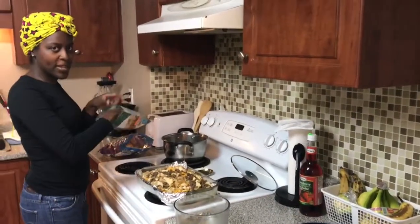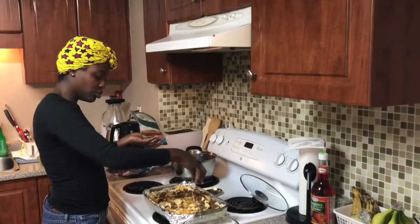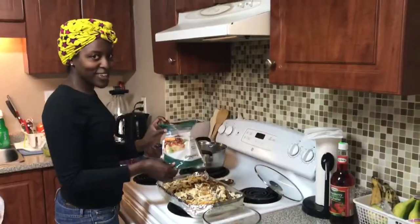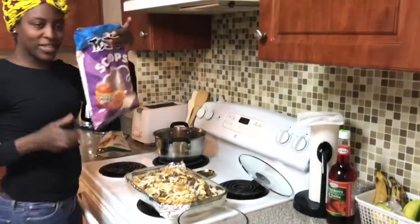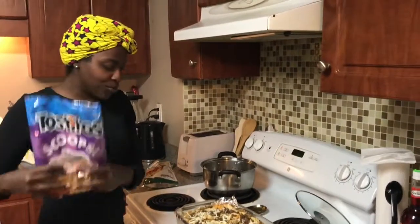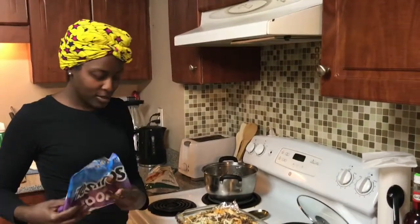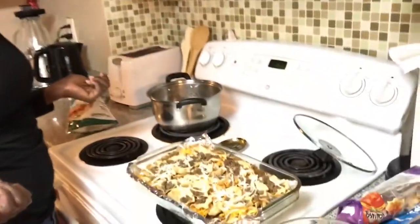And then topping it off with the mozzarella cheese. Are y'all excited? I'm so excited. Oh my gosh. I have a little bit of tortilla left, but I really don't think that's necessary. I mean, look at this.